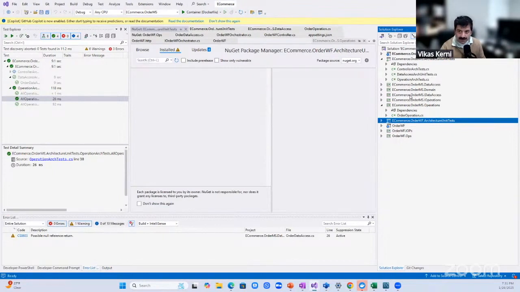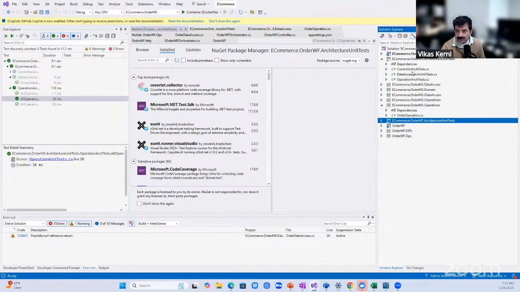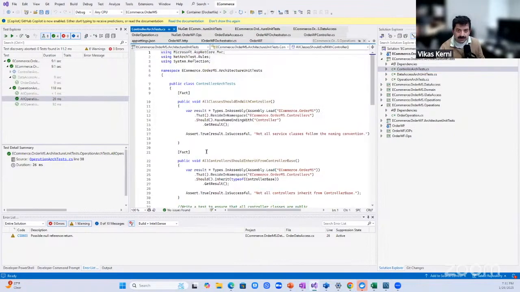So here, in order microservices, let me show you the test I've already written for the controller.